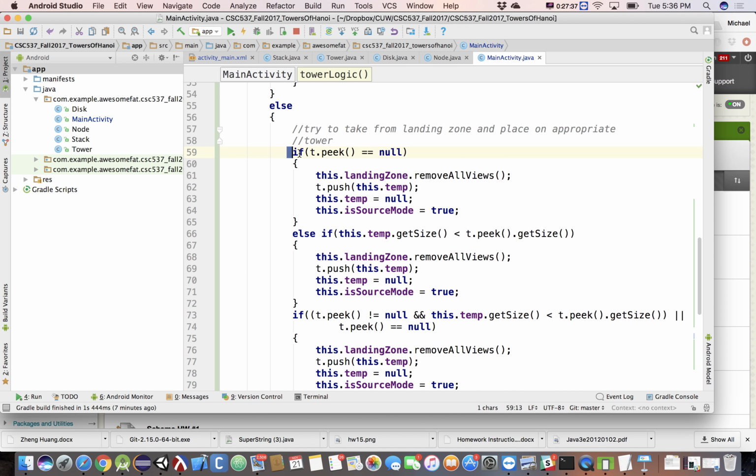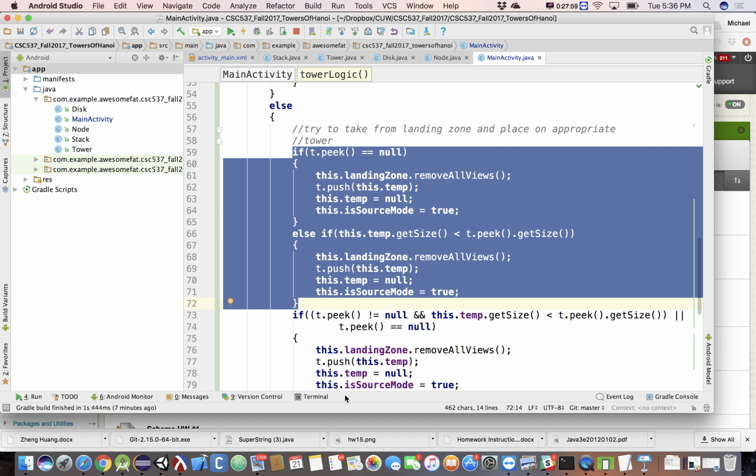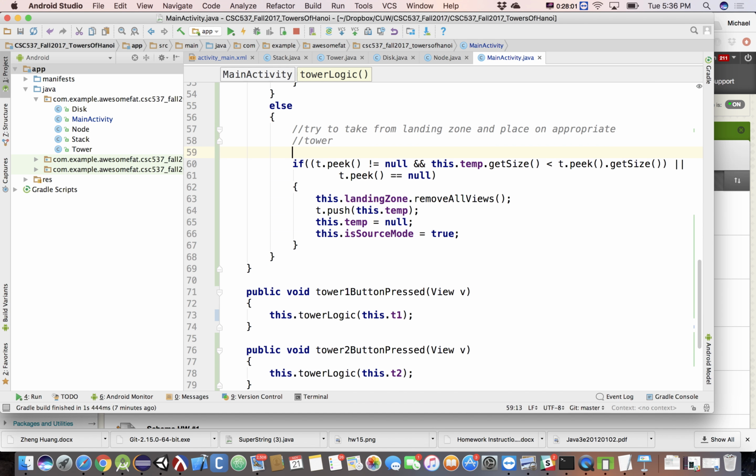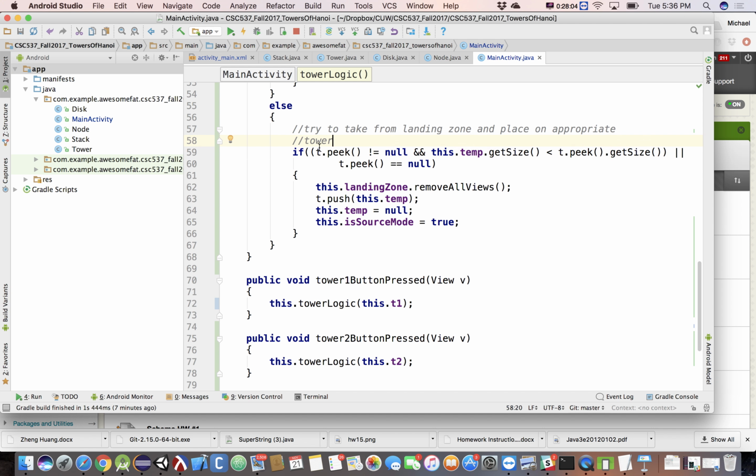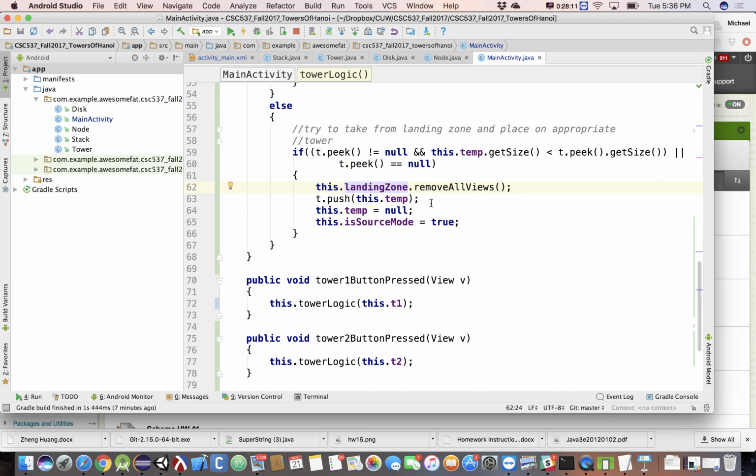But maybe we like that the questions we're asking are a little simpler. If it's empty, or if I'm in the else, we know it's not empty. So now we can ask the question, if the size of the thing I'm trying to push on there is smaller than the size of the thing that's on there, then it's allowed. So if you like these Boolean expressions better, you can write it this way. If you want to make it more compact and not have to duplicate code, we would write it this way. We're asking two separate questions in here with an OR. If either of these conditions is true, do the stuff.